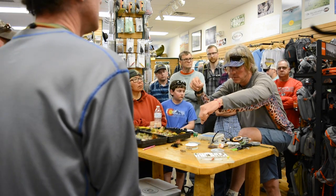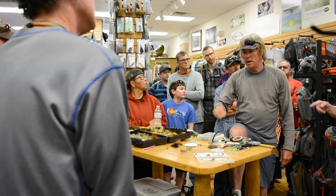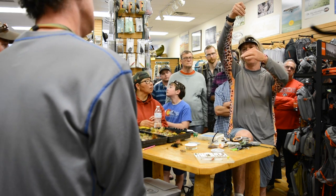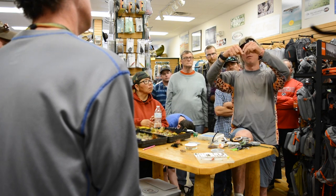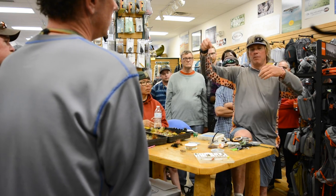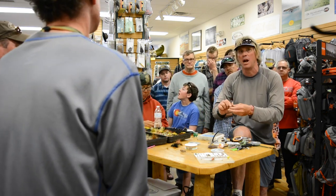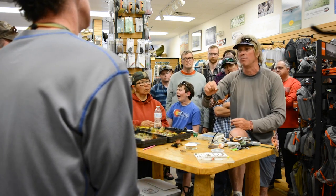So you're going to use a 3X, you say, and then a tip will essentially be 4X. Once again, if I'm fishing this stonefly, I need 3X to fish this because it's so big. Trying to run that on 5X is just going to beat yourself up all day. However, I can put some 4 or 5X off the bend of this if I need to use one of those small flies. The most common rig that I'm using in here is this prince nymph. Once again, that thing's caught as many fish as everything else combined. And I'll tie my tippet to the hook of that smaller fly and get away with that.